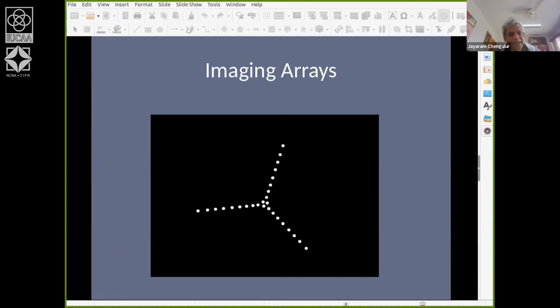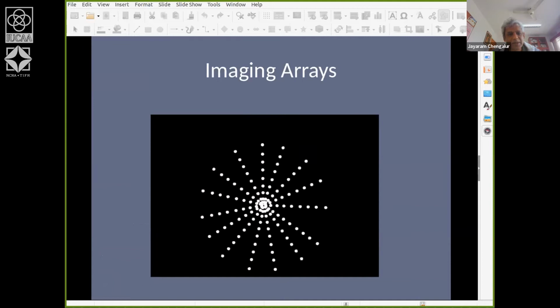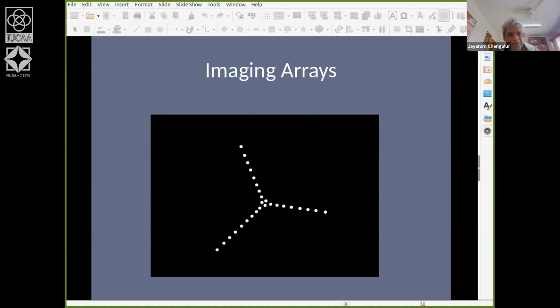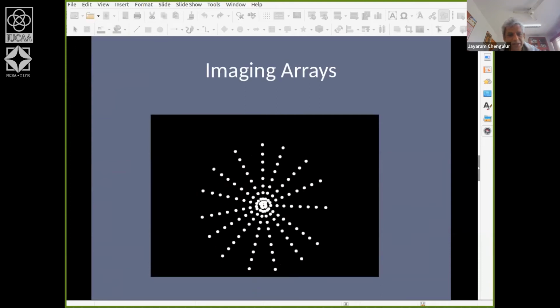And here, you should not take this animation too seriously, but it's just a zeroth order idea of what happens when the Earth rotates, right? As the Earth rotates, it's like the antenna array is rotating with respect to the sky, and therefore you will measure a large number of baseline separations, instead of just measuring a few. The advantage, of course, of using an array is that if I had only a 2-element interferometer, I make one measurement at a time. On the other hand, if I have an n-element array, I would make NC2 measurements at a time.